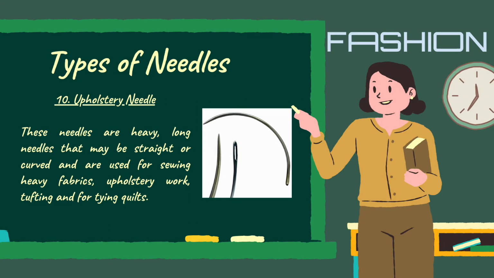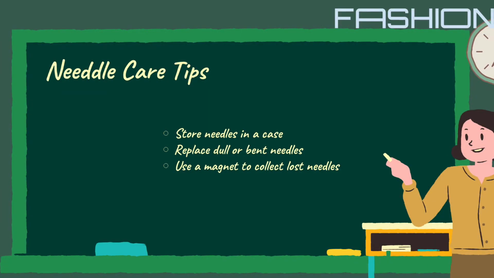Last but not the least is the upholstery needle. These are heavy, long needles that may be straight or curved and are used for sewing heavy fabrics, upholstery work, tufting, and for tying quilts. So those are the 10 types of needles. So now let's proceed to the needle care tips.